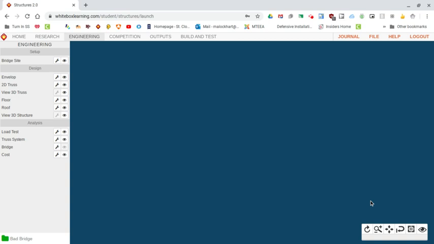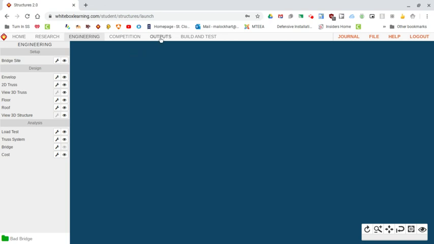This video is on understanding how to do the design specs and how to figure out your outputs for your bridge. I have a bridge open. You can't see it right now, but that's fine. I'm going to show you how to get to outputs and understand if your bridge meets the specifications that I set aside and put forth.